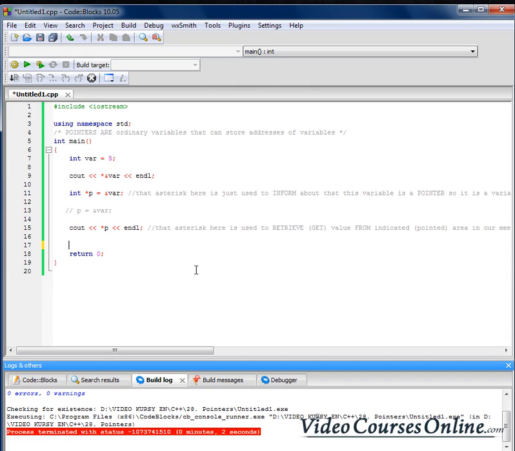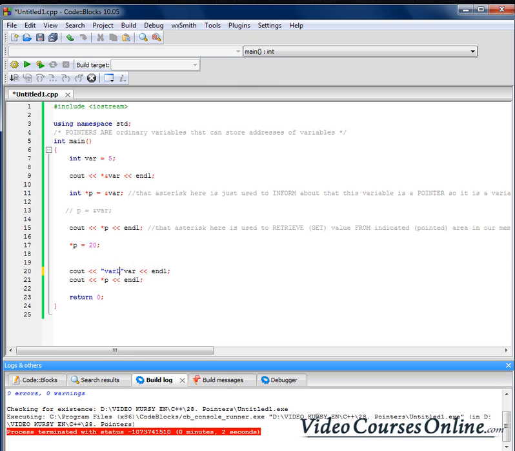So it means that we can change the value that is under the address just by using the pointer. Like that. For example, I will assign here now 20, and now I will send to the output the value of var, and then I will send to the output the value by using the asterisk and the pointer.